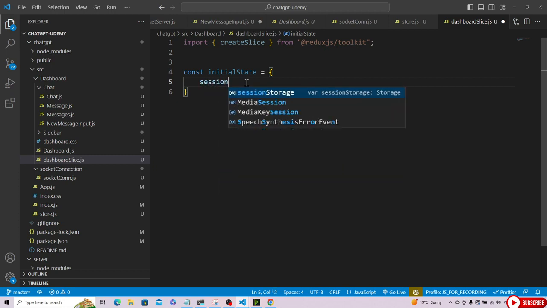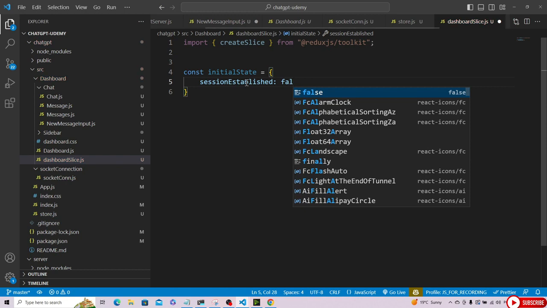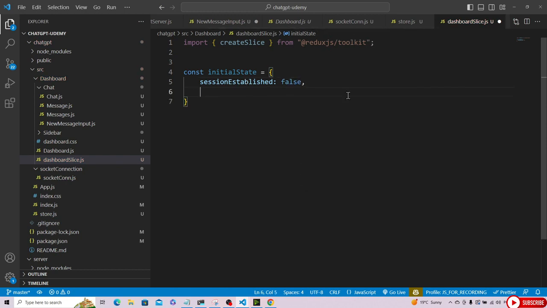And now what we would like to have right here, the initial state of our application should have the information if the session is established. That will be just needed if we connect with the SocketIO server and get our chat history later on; we'll change this to true, because if the session is not established, we'll be just showing the loading spinner that we are fetching the details about the chat history and the session.